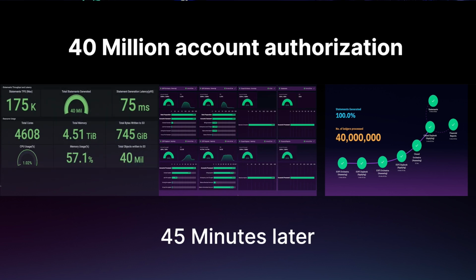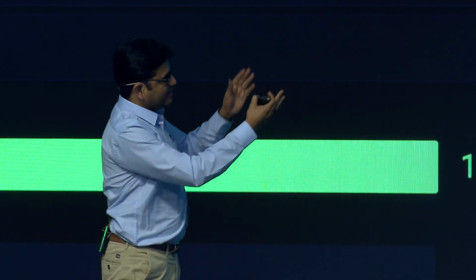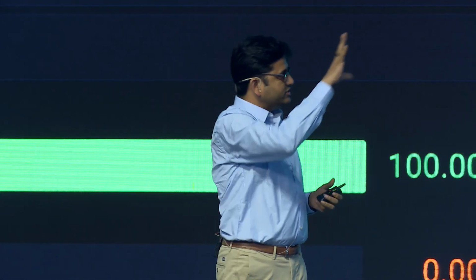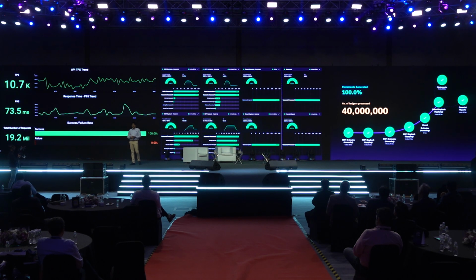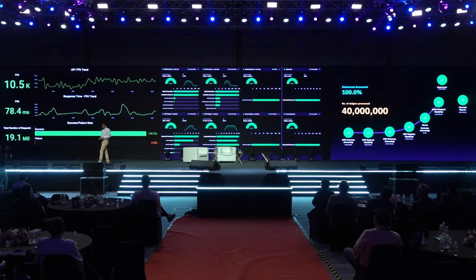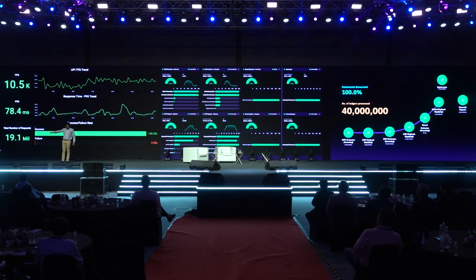And as I come back here, as you have seen, whatever the green dots need to be lit up have been lit up. Let me try and explain what has happened here. On the right-hand side, you can already see that we have been consistently processing 10.5K worth of transactions. You see the graph hovering between 10.2 to 10.8K. Not quite visible maybe, but that's what it is showing. And processing about 19 million transactions thus far, right?